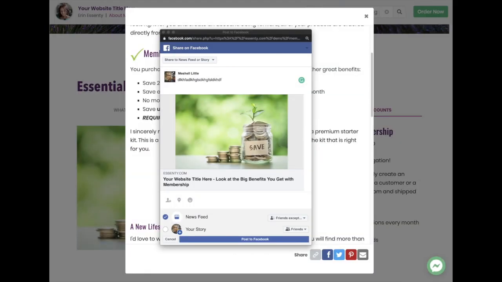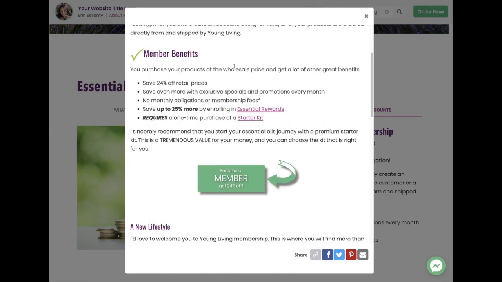Okay, so I'm going to go ahead and show you how this posts to your Facebook newsfeed. Since I'm doing this as a demo, I'm going to go ahead and just select that it only shares with me. All right, so once you've filled out everything you want and you've selected where you want it to share, then you just go ahead and select Post to Facebook. Now, once it posts, it disappears.